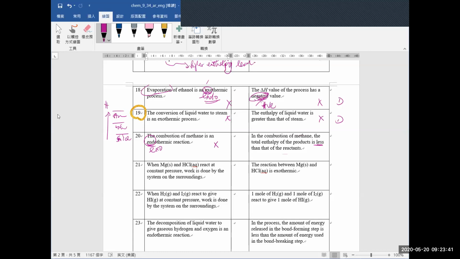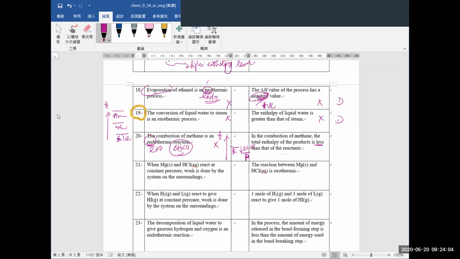Now for this part, how will you present it as an exothermic reaction? You use this diagram, right? So which enthalpy level is higher? You know delta H carries a minus sign, right? Reactant is here, product is here. Okay, can you get my point? With the delta H value smaller than 0.